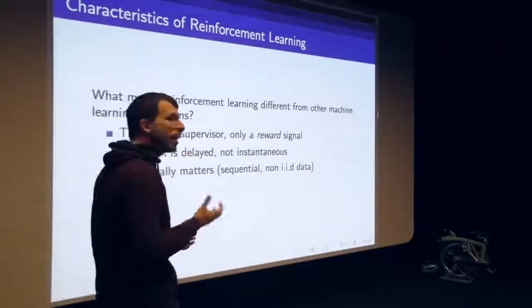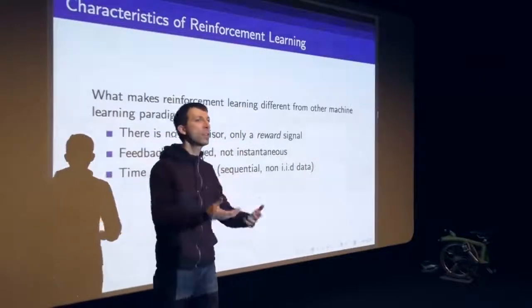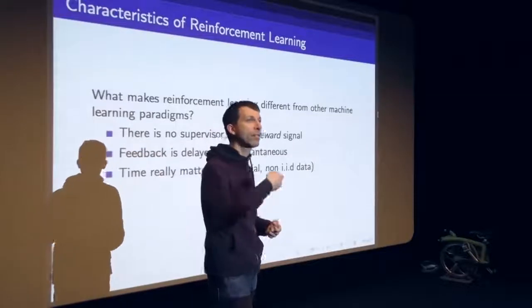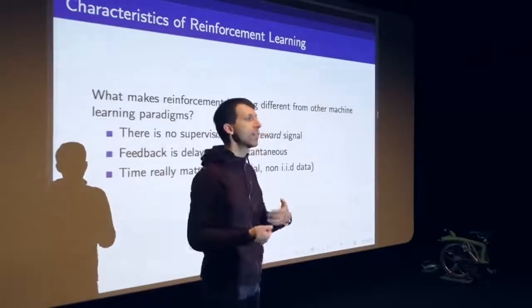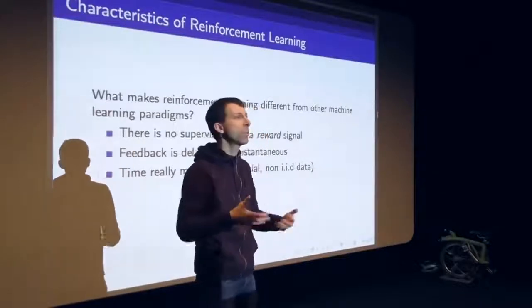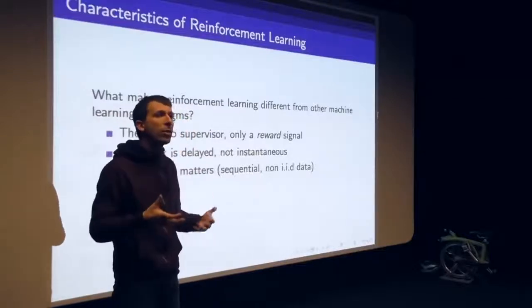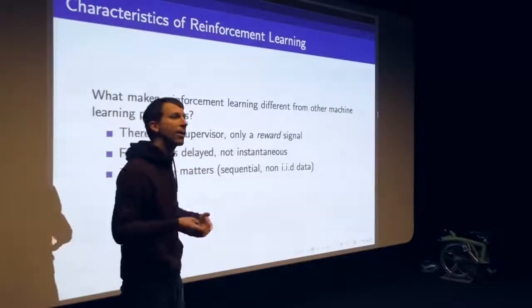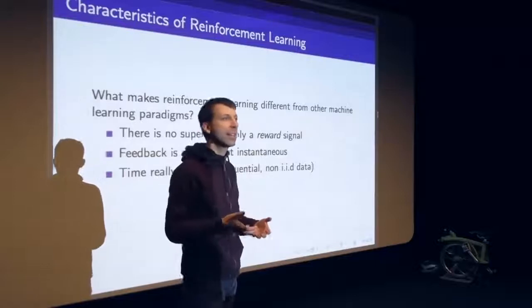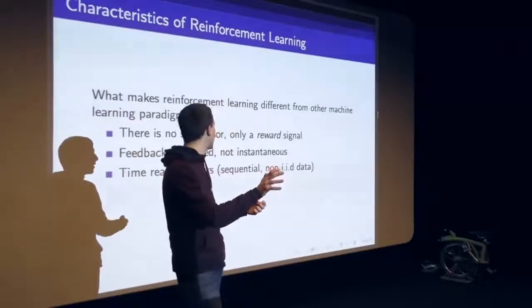Furthermore, time really matters in RL. We're talking about sequential decision-making processes, where one step after another, the agent gets to make decisions, pick actions, see how much reward the agent gets, and then optimize those rewards to get the best possible outcomes. So we're not talking about IID data here. We're not talking about the classical supervised or unsupervised learning settings, where you get some IID data set and you just get to learn on that data set.